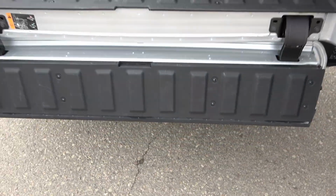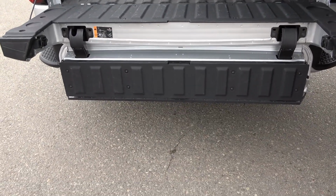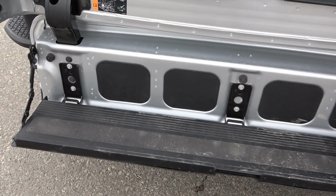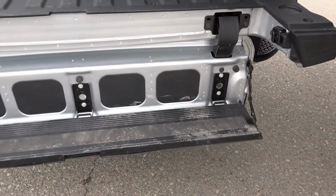Yes. See, what's the next button that pushes this one down? I think it's that one. There you go. And then that one flips out too. Can you show me how that flips out? You don't have to climb up. We're going to learn together here. Okay, there we go. Now see there, where all these big pockets are, you can put your waterproof speakers in there if you get that option, and you can have a tailgate party.